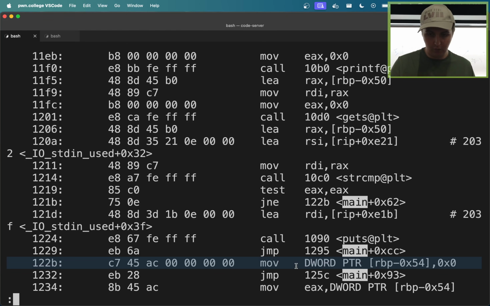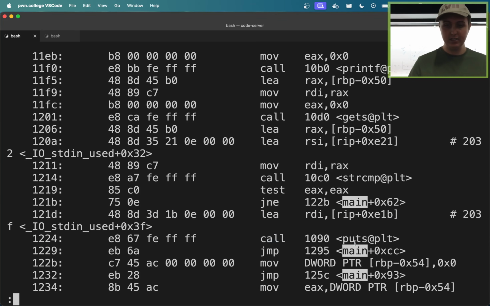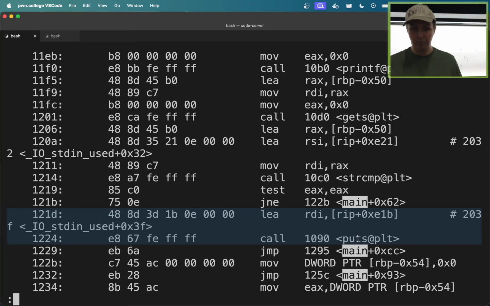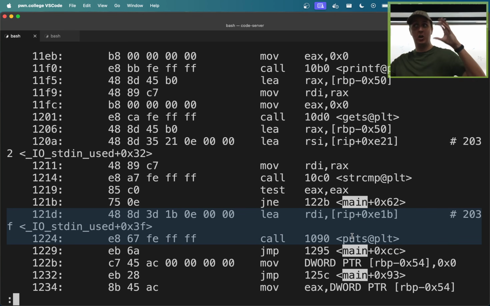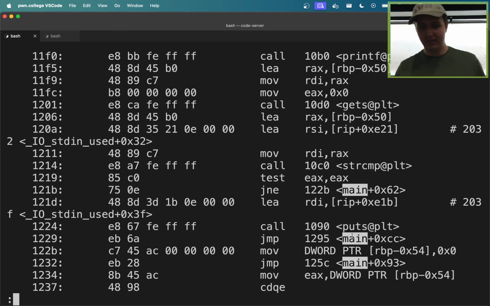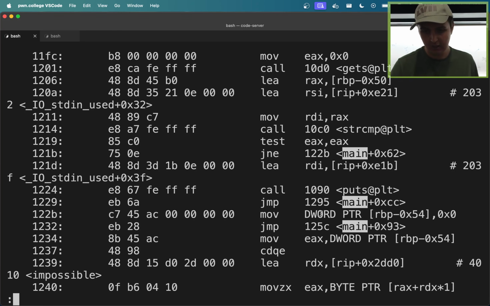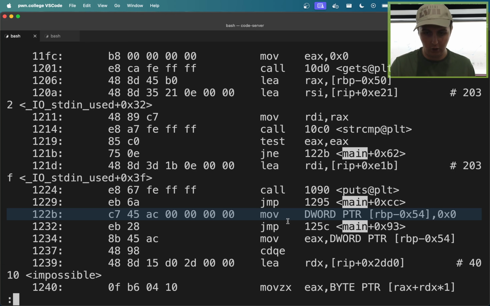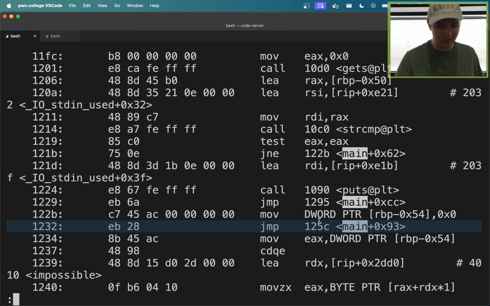So we would jump over to here. Otherwise, we're going to fall through, and falling through means a load effective address, then call puts. So the control flow starts to get a little complicated, but we're not going to focus too much on it. We're just honing in closer and closer to what's going on. Otherwise we came over to this 122b option if they were not equal, and then we immediately jump over here, I guess.